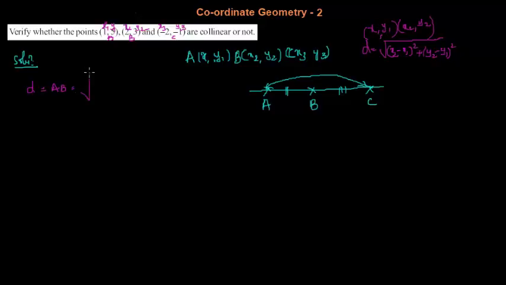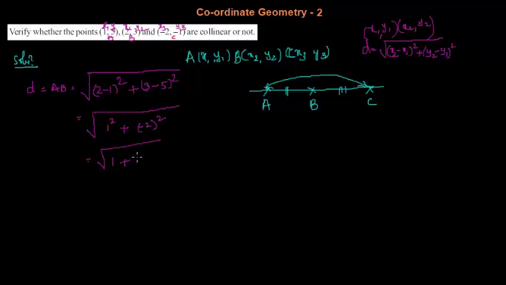So here also two points A and B are there. So I am taking the distance between them as (2-1)² plus (3-5)². So what will I get? Square root of: 2 minus 1 is 1 squared, plus 3 minus 5 is -2 squared. Square root of 1 plus 4. So I got √5.